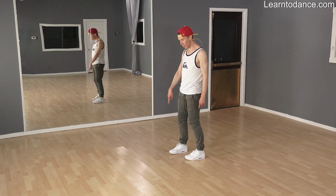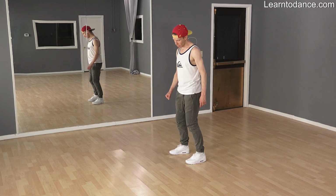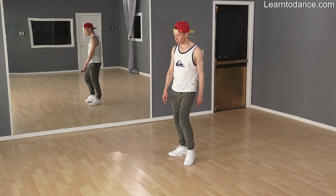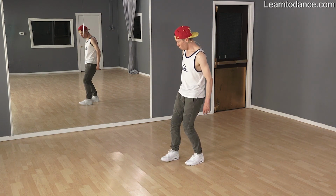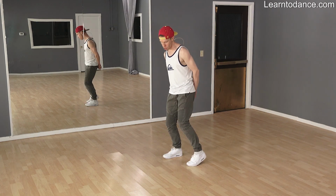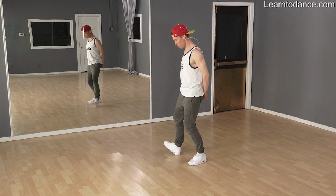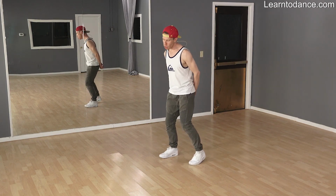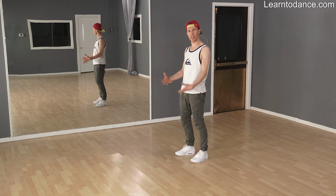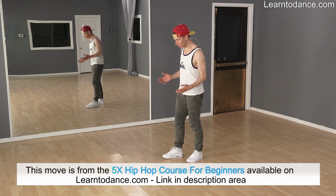So let's just try that one at a time. I'm gonna start by pivoting on my right foot first. I'm gonna do 4, and then I'm gonna do my left foot 4 times. I'm gonna go back to my right, and then my left. So 4 times each. We go. 1, 2, 3, 4. 1, 2, 3, 4. 1, 2, 3, 4. 1, 2, 3, 4. All right, if it takes you longer to get used to just doing that without any trouble, just do it a few more times, okay? But for now, let's move on.